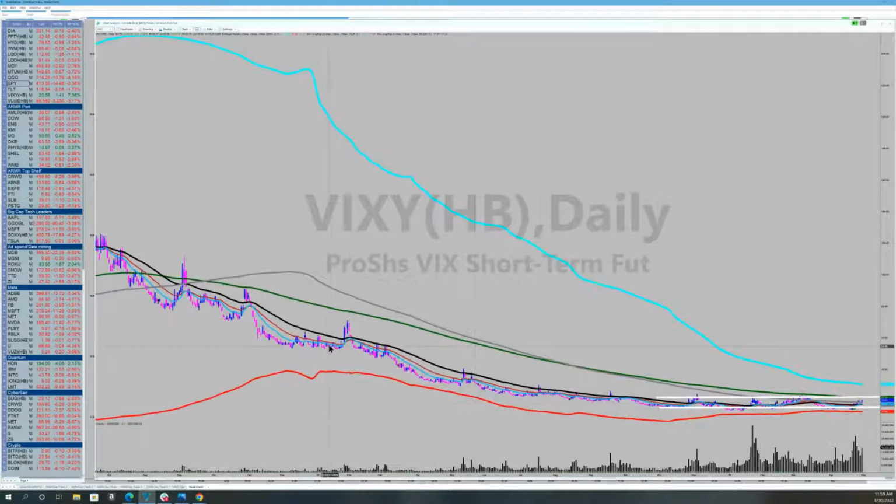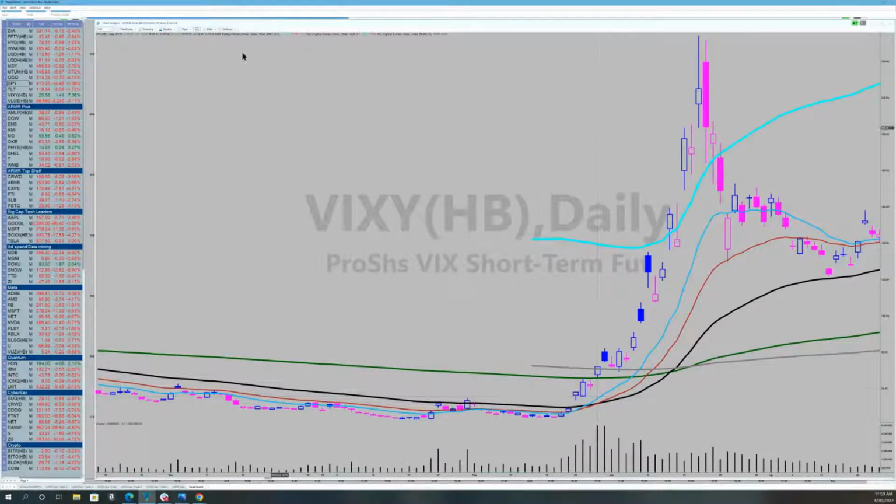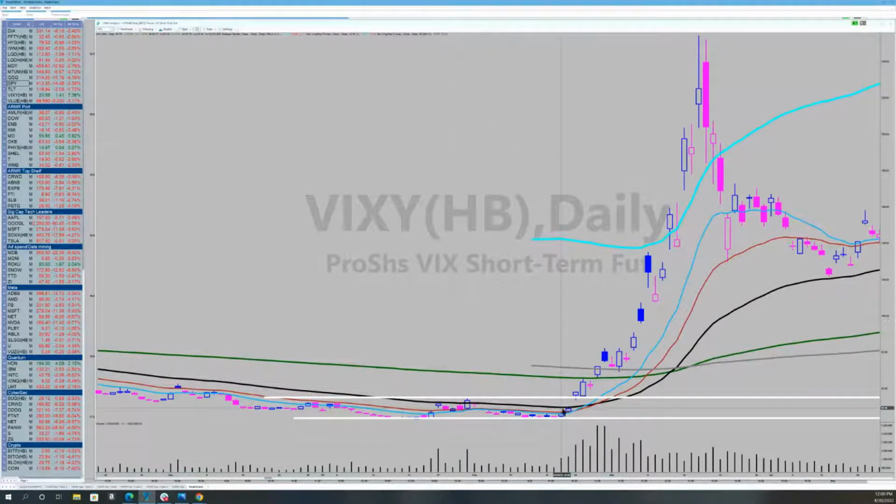Here's an example of what I mean. Now, I know this was a pandemic. Okay, this is the type of move that you see when VIX really gets going. So I'm just going to show you this chart right here. See, VIX was trading in a range. Look at this. You can move it down. And you could go like this. Give me a parallel line. Okay, so just like we are today, VIX was trading in this range. And then something triggers to gap it out. And you go on a parabolic run.